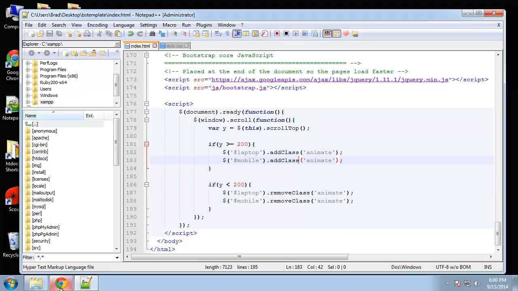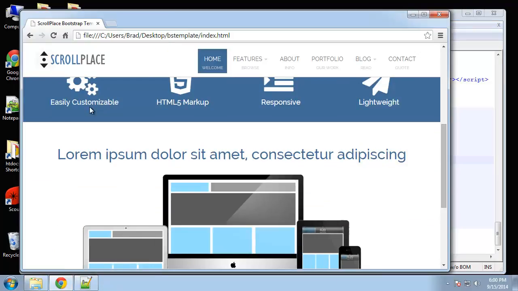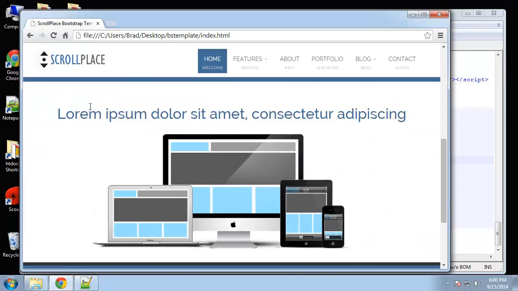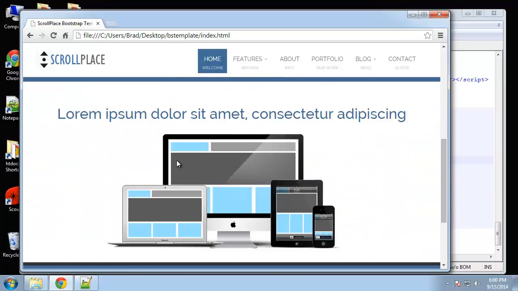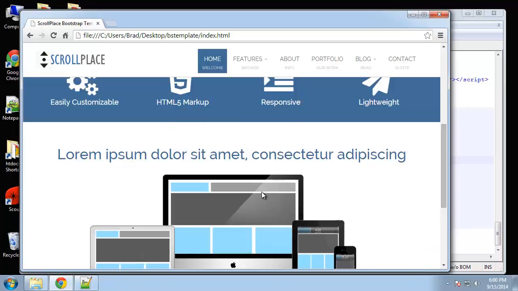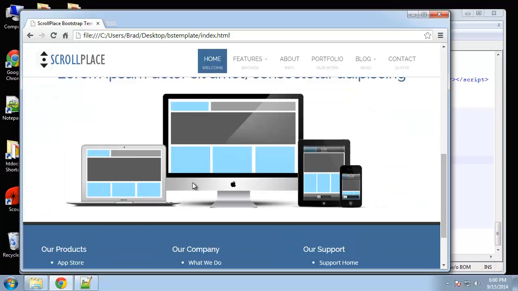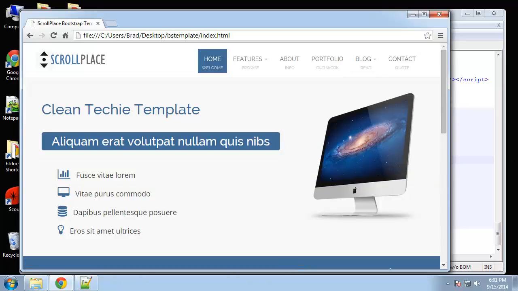Alright, so let's give that a shot. We may have some errors. No, it's working. Alright, so that's good. So you can see why we needed to have the images start spaced out, because if we had them set like this initially, then they just move in further and hit each other. So we don't want that. So this is good. Alright, so the last thing we want to do is have this image just slide on in when the page loads.